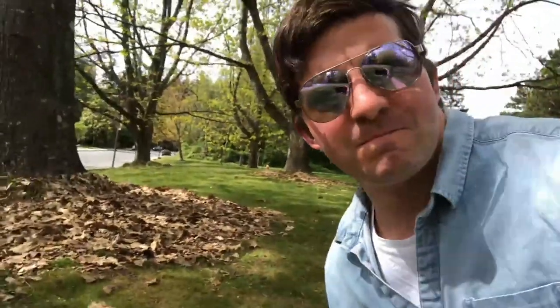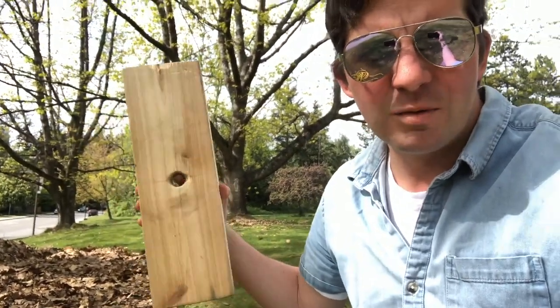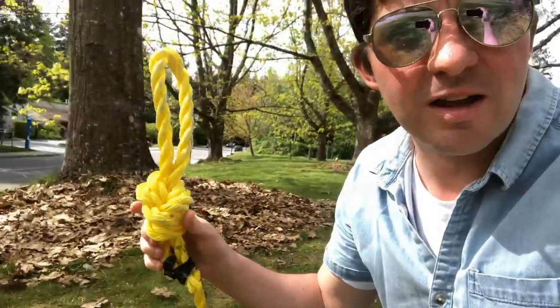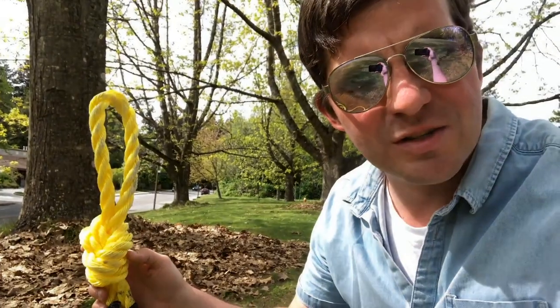Hi there, I'm Michael Kearns, and I'm going to show everybody today how to make a portable backpack tree swing for yourself or your children during this COVID crisis. So all you need here are some materials. You got a very important board with a hole in it — a one-inch hole if you're going to use three-quarter inch rope. Make sure that you have a nice long length of it. I'm ambitious, so I have 50 feet, trying to find higher and higher trees to swing in.